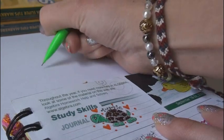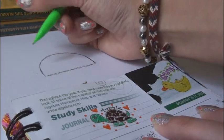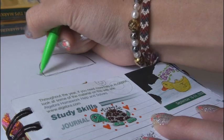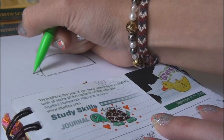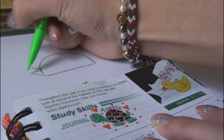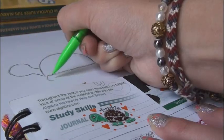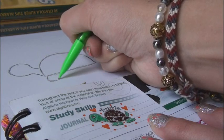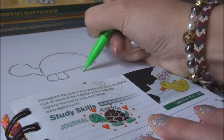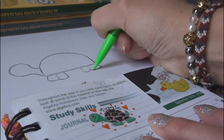Start out by drawing the shell, which is a half circle shape. Then I'm going to draw the head — the neck comes up from the bottom left-hand corner of the shell, and then a little bit further up, draw a little curve. Once you have that, you're going to form the shape of the head by making it rounded. Then add the feet in; they're kind of rounded, rectangular shapes. You can really add any shape of feet that you want, but this is just what I do most of the time. And put two others in the back.